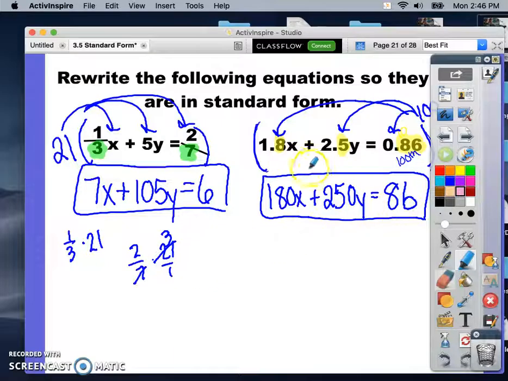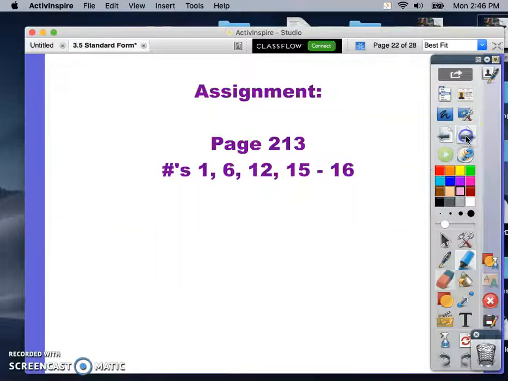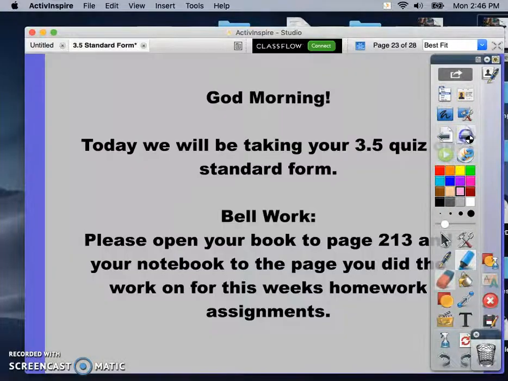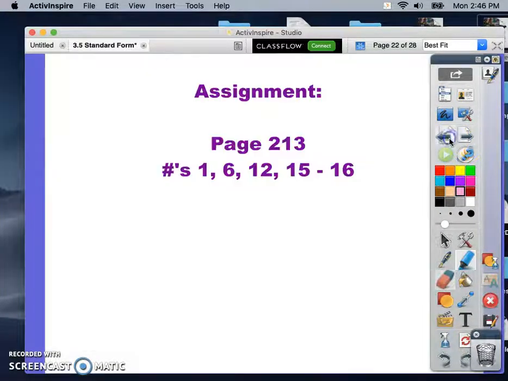Okay, again here I need to move it as far as I can, so I'm going to move it 100, or multiply it by 100, which means I'm going to move it 2 places to the right each time. This one you're going to have to actually add a 0. Same with this one. This one you'll just get 286. All right. Nope, wrong one.